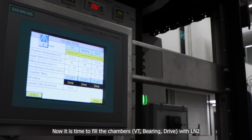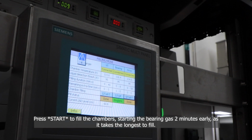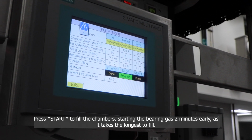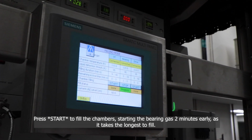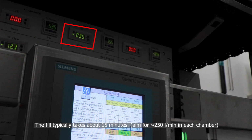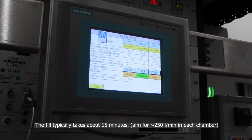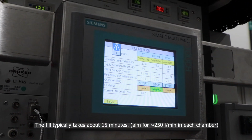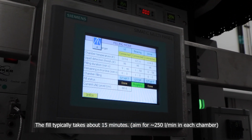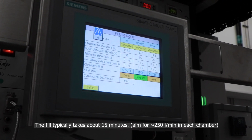Now it is time to fill the chambers with liquid nitrogen. Press start to fill the chambers, starting with the bearing gas, 2 minutes early or 3 minutes early, but usually it takes the longest for us to fill. Filling the chambers typically takes about 11 to 15 minutes.